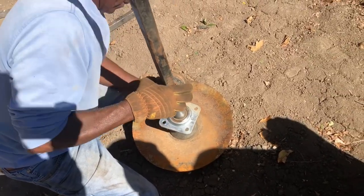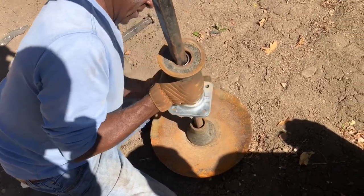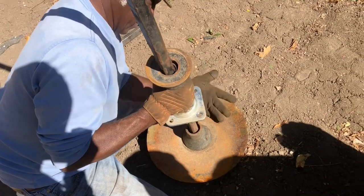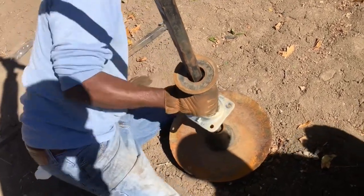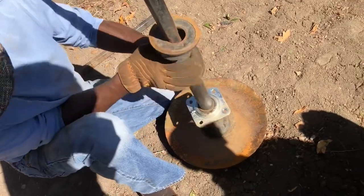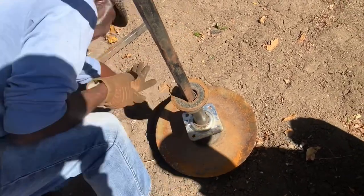Don't mess that up, they've got to go on there. Let's see what happened here. Got to tap it and let it go on there.